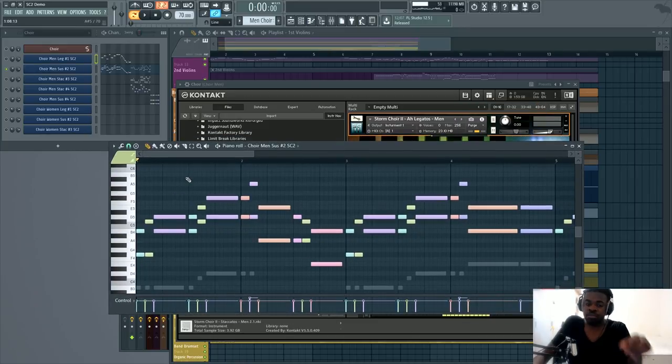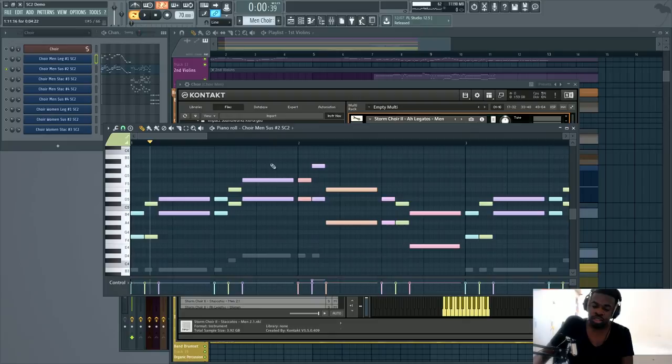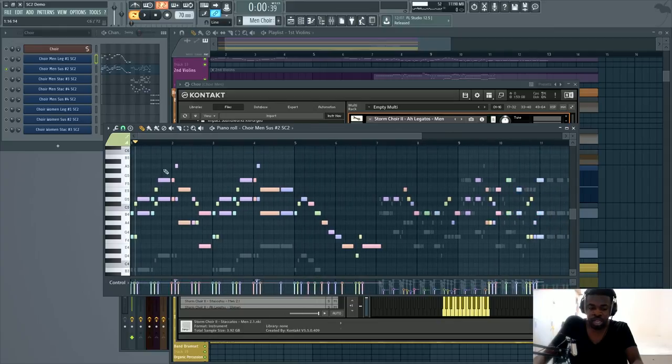But yeah, what I said before is that the sustains are a hybrid between sustain and marcatos, because if you hear the short notes, they sound quite all right. And even the long notes. If I did this with another choir library with a sustain patch, the short notes would sound strange because they wouldn't have enough attack to sound so powerful, you know? In the case of StormChoir, instead, the attack is quite great in the sustain patches as well. And the decay and sustain is pretty great for the sustained notes instead. So it sounds great on both short and long notes. So you can treat it as a long marcato patch, which is very universal. And that's something I liked.